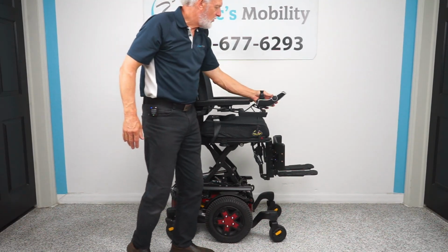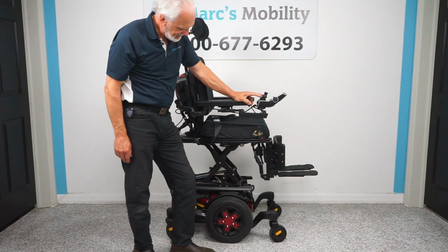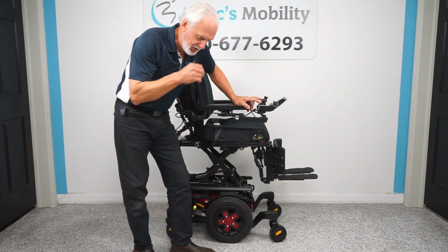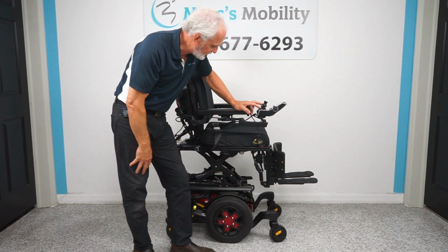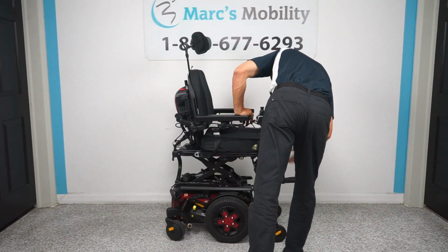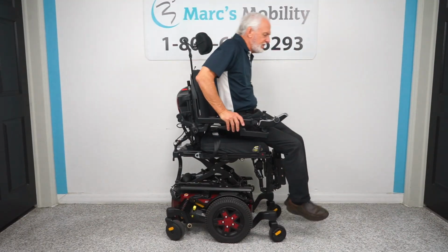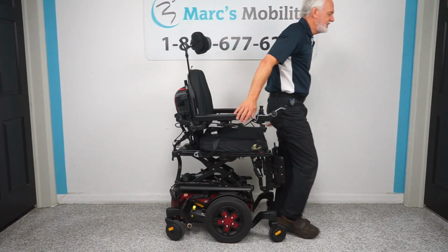So what we're going to do now, we're going to go back to the seat, back to the yellow cushion, and we're going to bring the seat down. Now, have you ever had trouble getting out of your chair? Leave the seat elevated like this. Put your legs up like this. And if you have trouble getting out of your chair, look how easy that is.